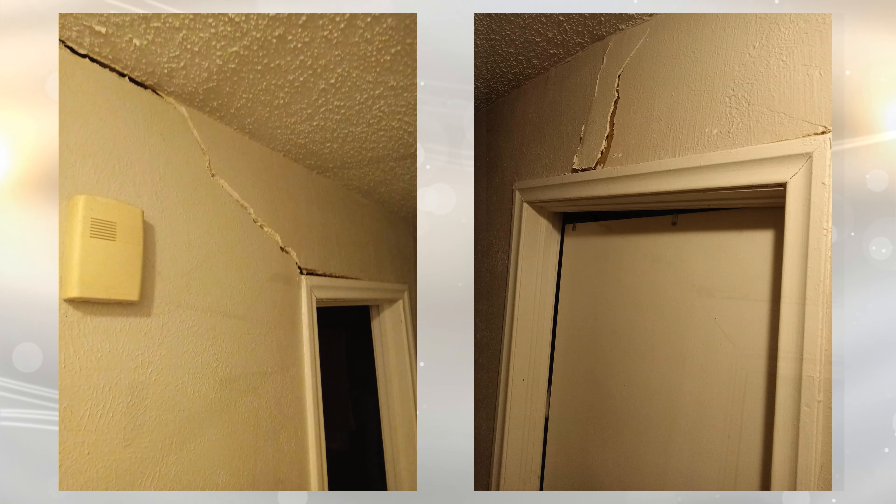Lie number six: 'It's actually fixed.' With all the rentals we had with foundation problems, we never once saw a home that was stabilized by foundation repair and actually stayed stable. What we saw was the home constantly resettling and constantly seeing new drywall cracks emerge. You can have the company come out and do adjustments, but that's not going to fix the constant drywall cracks you'll have throughout the home.